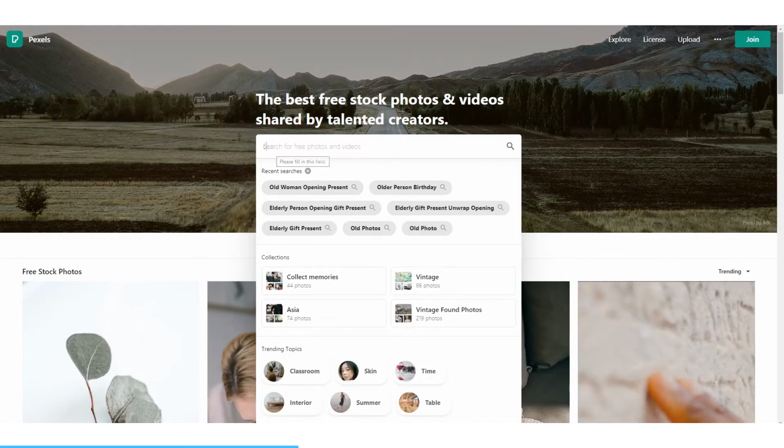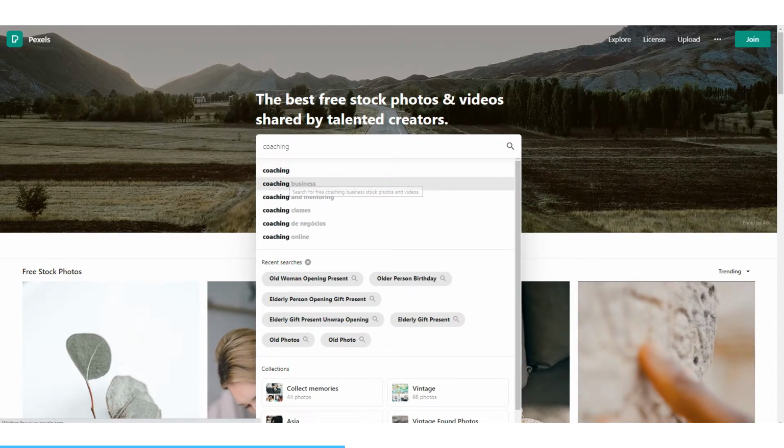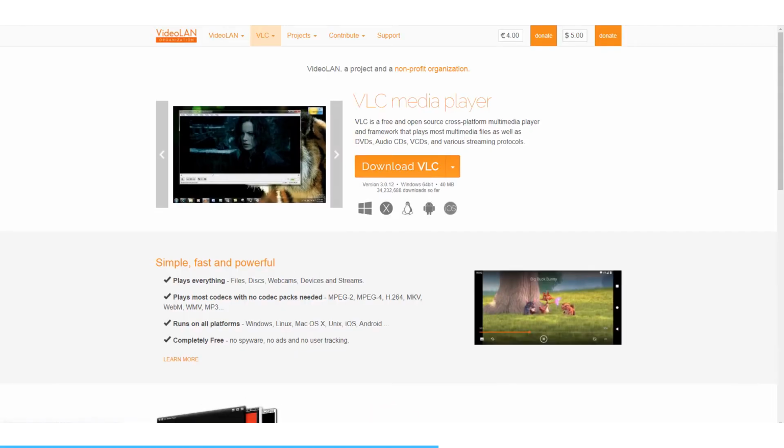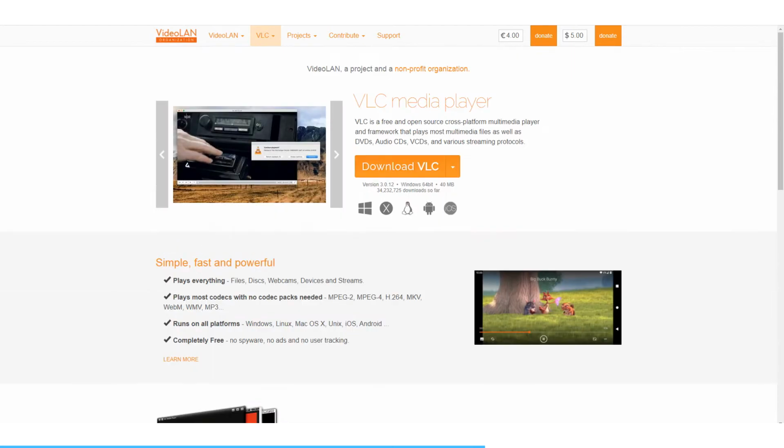If you are camera shy, don't worry. You can still create a video without being in it. You can use free generic videos, your desktop screen, and a voiceover for as little as €20 on Fiverr.com. If you need free stock footage, go to Pexels.com. If you need to record your computer screen, you can download VLC Player for free from Videolan.org.